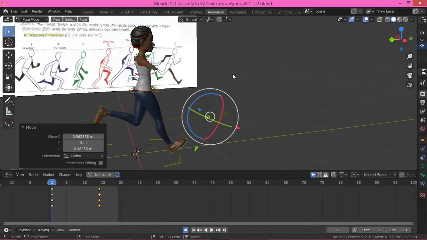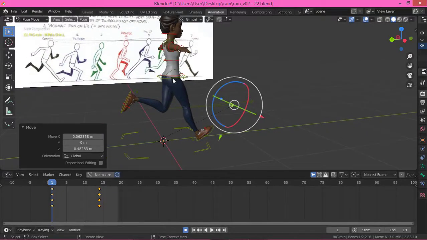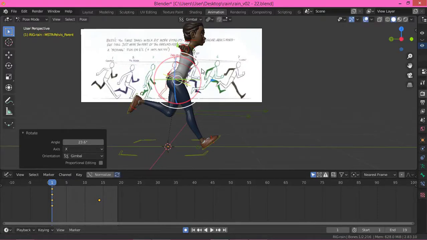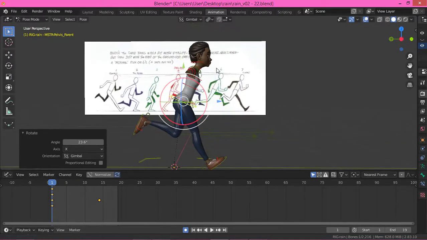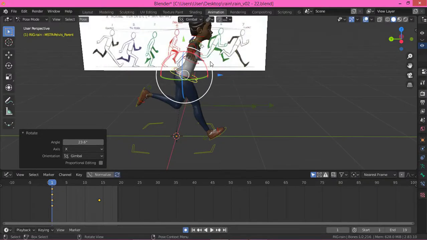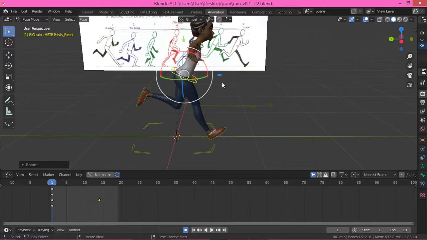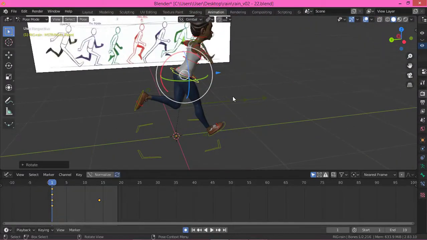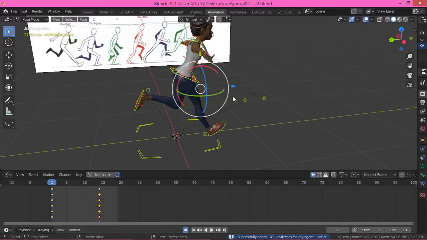So in doing that, we need to bend. Let us deal with the lower part of the body first. Let us bend this body a little bit. So you know, running and walking, they are almost the same thing. Such that you're about to fall, then the front leg will support you. So it's like controlling your falling. Is this enough? Let's spend it a little bit. I think this should be cool now. So after doing this, let's press A on everything and just keyframe it.